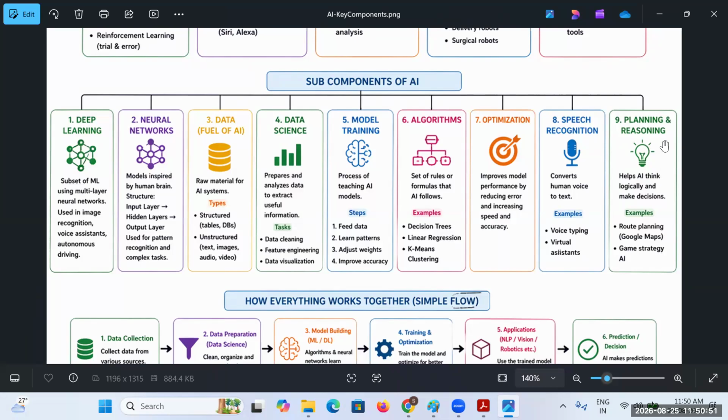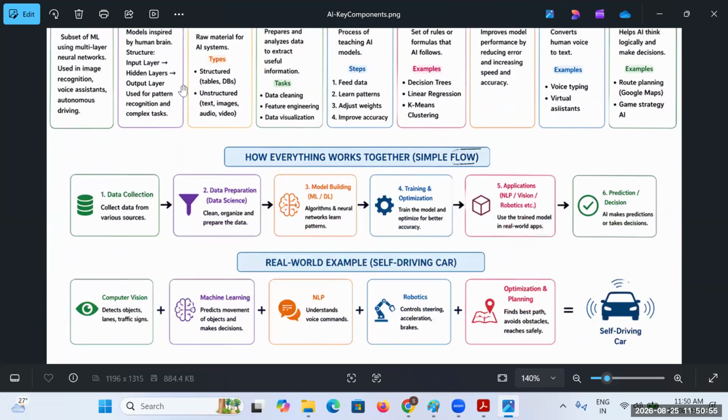After that, I will explain how exactly this AI flow will work. In this AI flow, first is data collection, which is the most important. Based on the data you have collected, the data needs to be prepared.